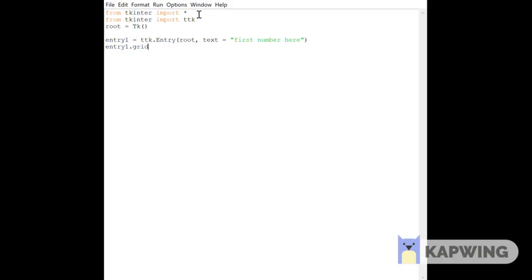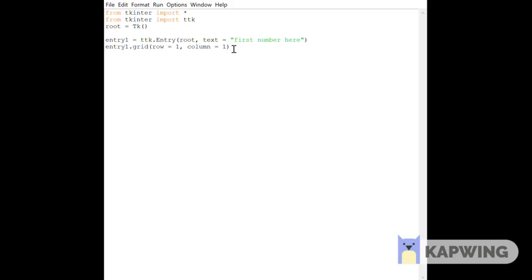Now these first two entry boxes are what the user is going to put their numbers inside of. So these are just blank boxes that the user goes and puts their numbers in. It's a two-value calculator.